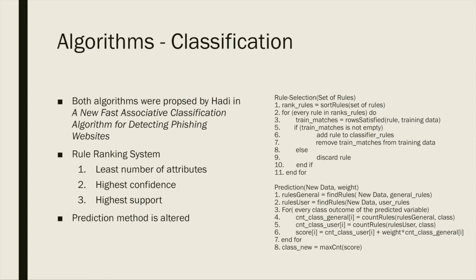After this, the score for each class is calculated. The score of a class is equal to the support count of customer rules plus the support count of the general rules multiplied by a user-specified weight. A weight was included to help improve the predictive power. The thought behind it is that the customer-specific rules should have more of an impact on the classification than the general rules. The customer-specific rules are more likely to be correct when predicting for a given customer than the general rules. The changes made from the original algorithm were the use of a weighting factor and the incorporation of the two types of rules.